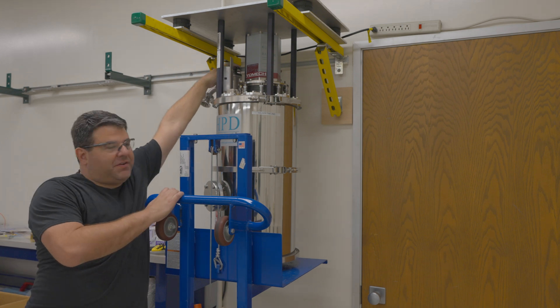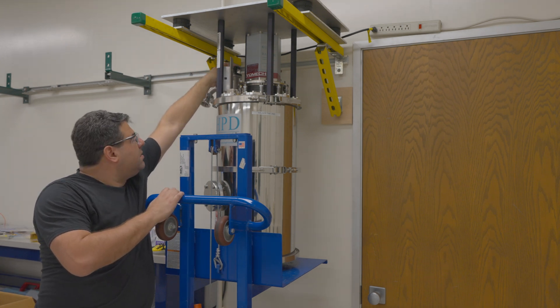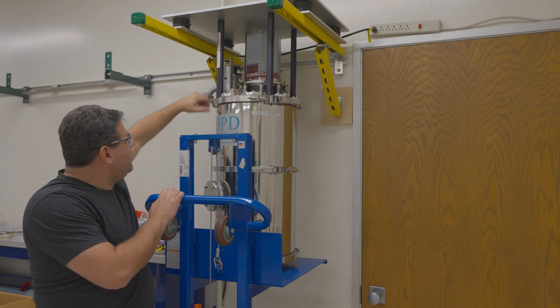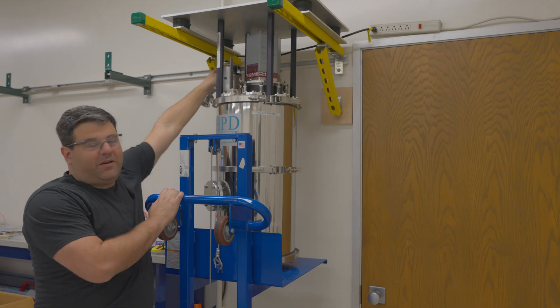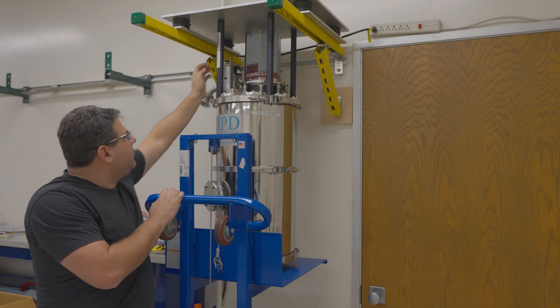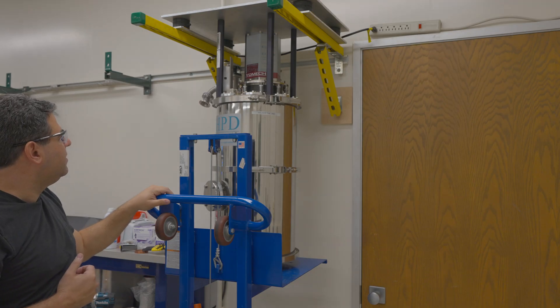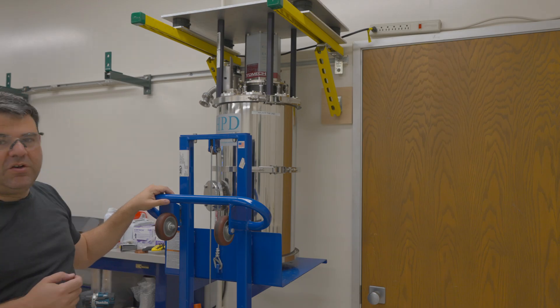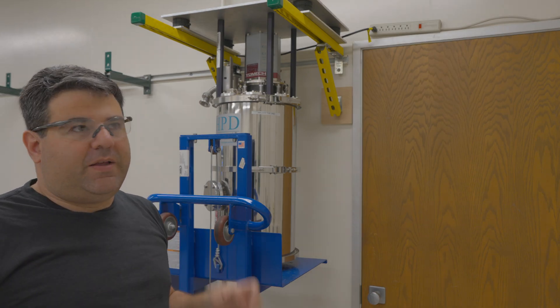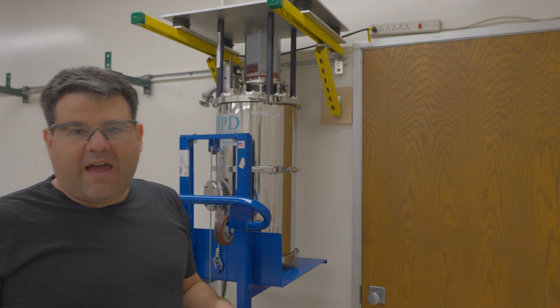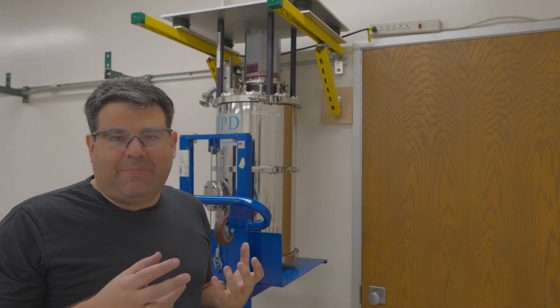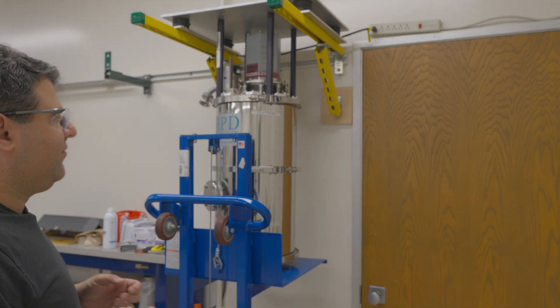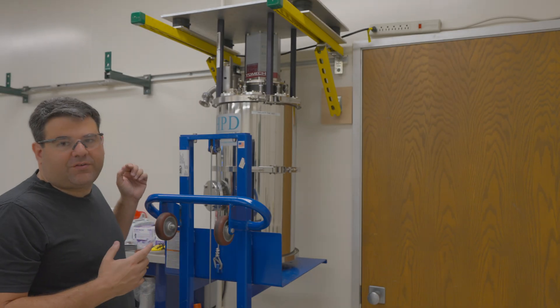I'm going to open up the main valve, see if it's under vacuum. It is under vacuum. Wow, that's been under vacuum for years and years. It's a good sign. There's one component in the ADR which is a paramagnetic salt pill, it's called ferric ammonium alum, we call it FAA. And that salt pill is hydroscopic. It's sealed in a stainless steel container and welded in it. But if it develops leaks and water gets in, it gets destroyed. So having the vacuum is a nice little extra protection.